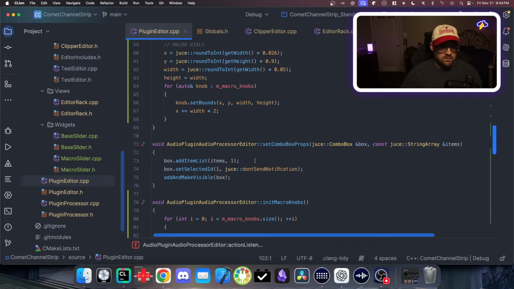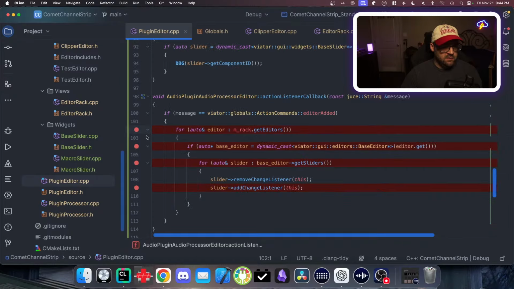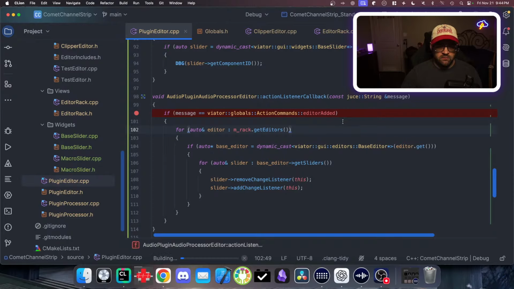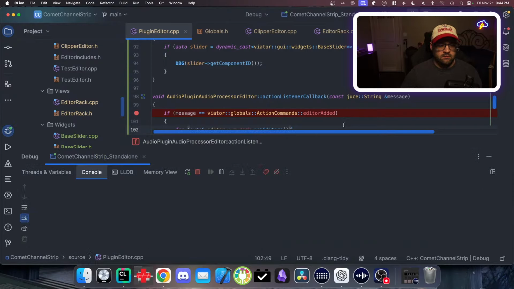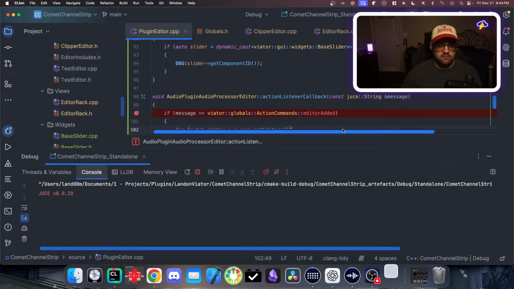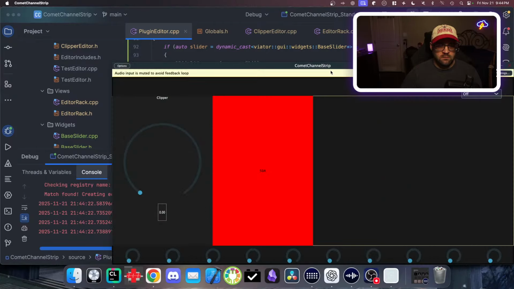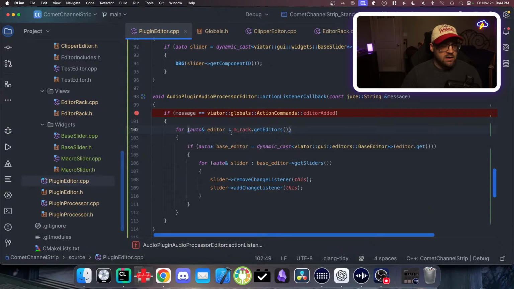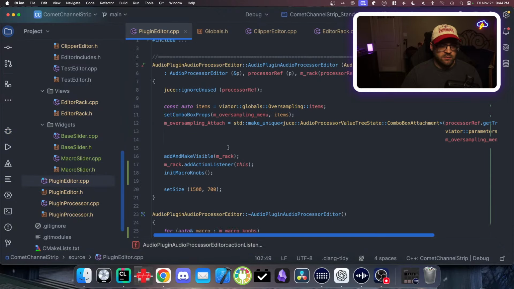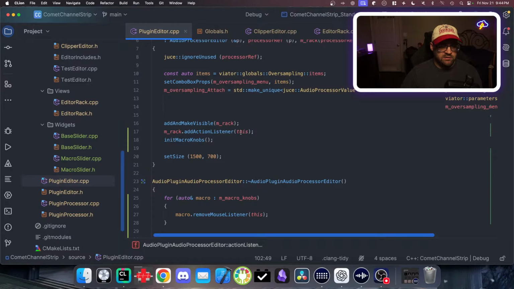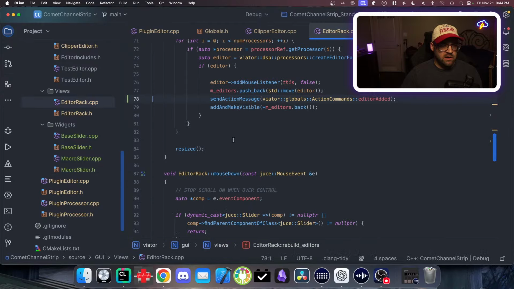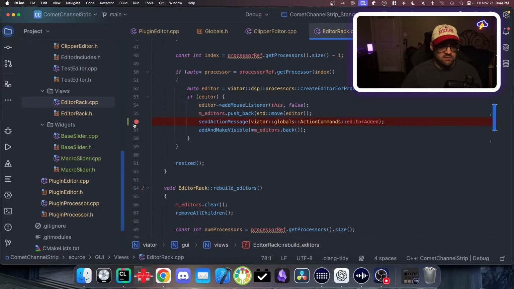Okay. And we're not even getting, oh wait, I didn't put a breakpoint there. Okay, we're not getting there somehow. How is it possible? Okay, so rack, add action listener. Okay, then the rack, send action message, editor added, and editor added.